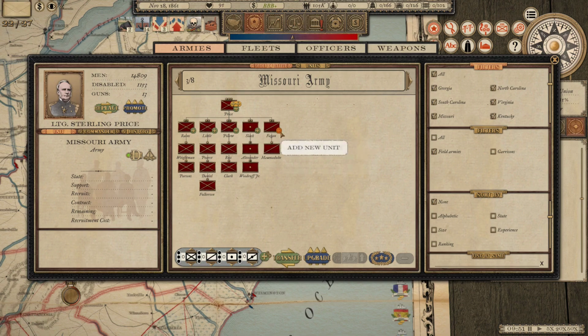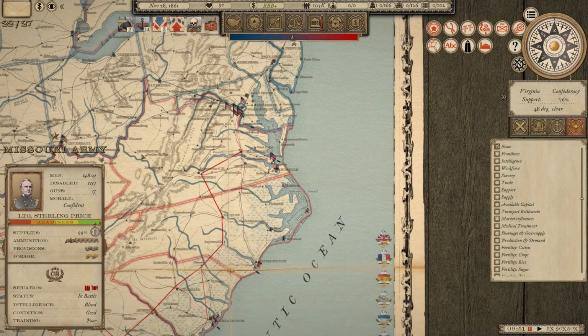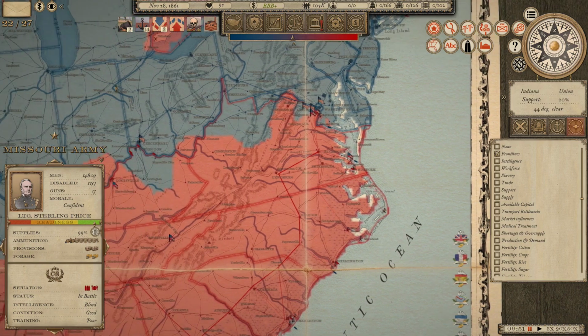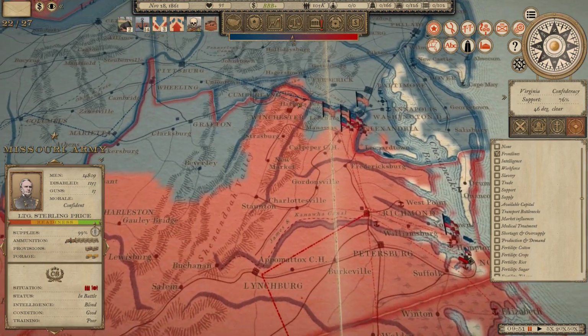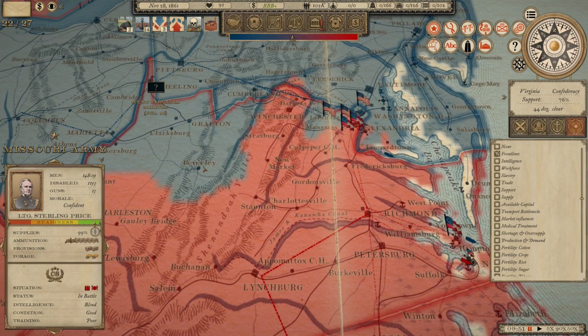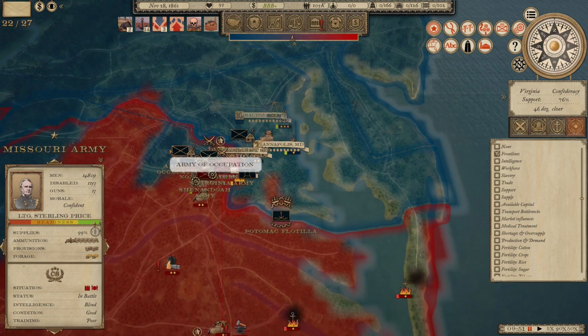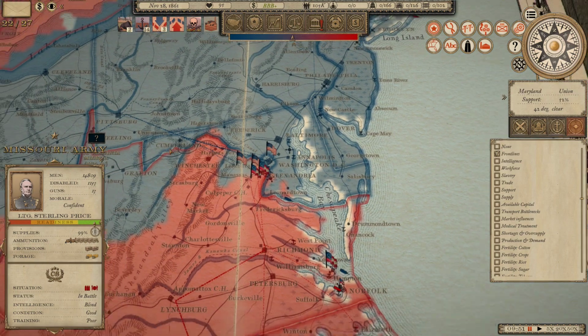And so we are having a little bit of a problem with Virginia state support, and part of that is because part of Virginia is under Union control. Let me do the front lines again. Part of Virginia is under Union control, to include McClellan's army over here. And the fact that the Union controls Wheeling and Grafton and Clarksburg and Beverly and Parkersburg and, at least for the moment, Leesburg, is having an effect on Virginia state support.